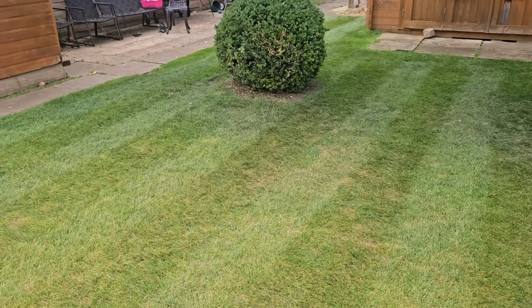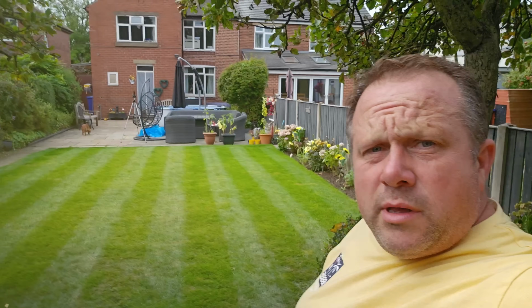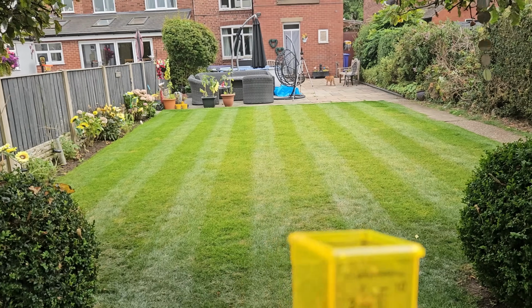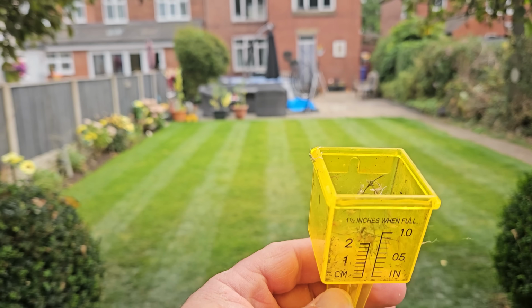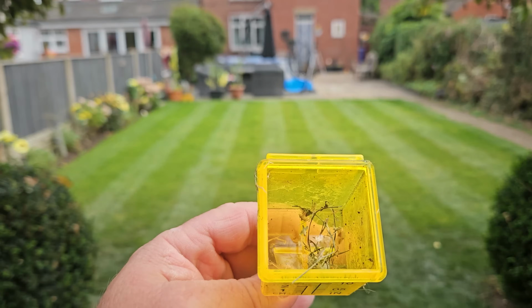That is where it is drying out. So Naughty Sean hasn't been putting enough water on, has he? No. And just to show you, here's my rain gauge. I look inside, cobwebs, all sorts of things. So this hasn't been used.